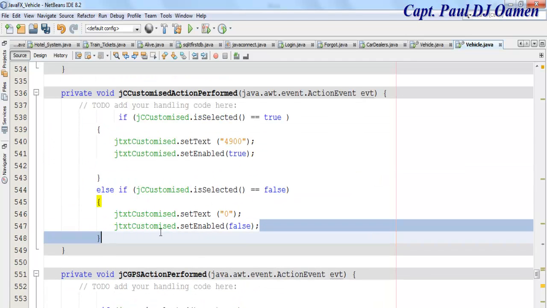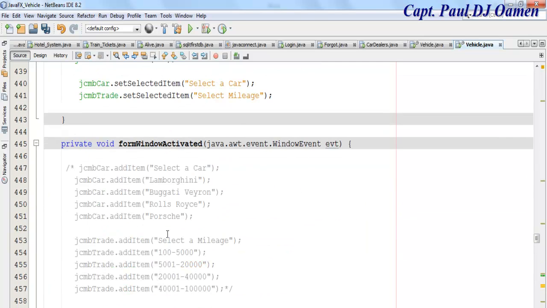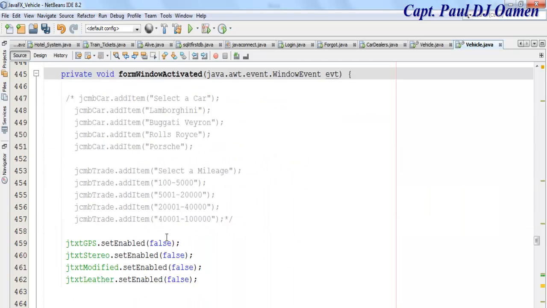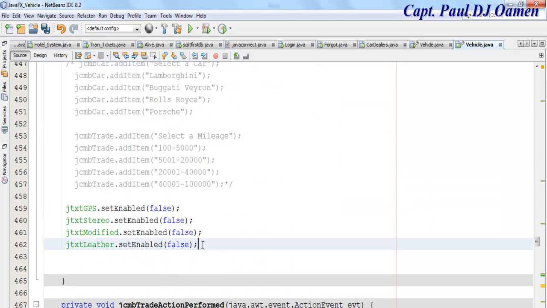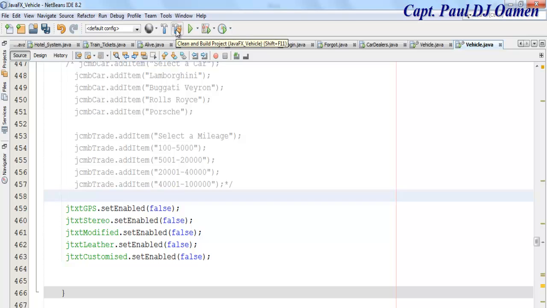Right, I think it's this. Right here. There. So when I run the system now, let's compile first.